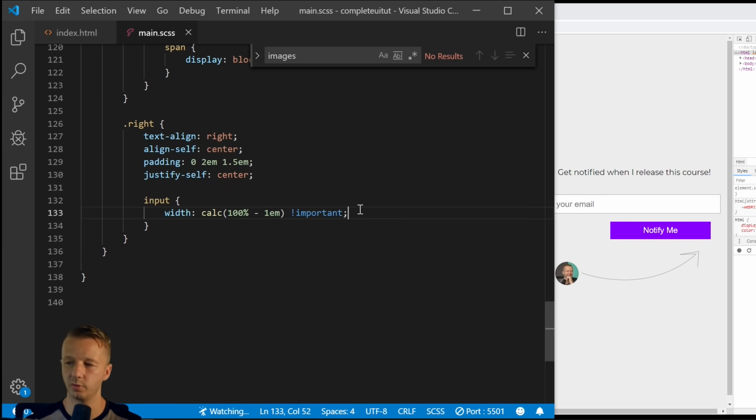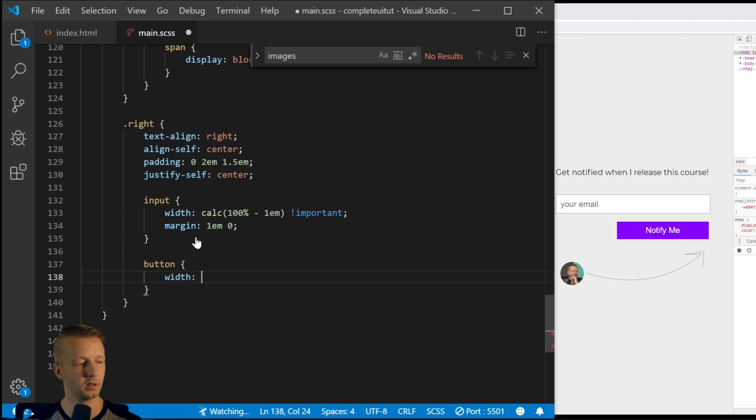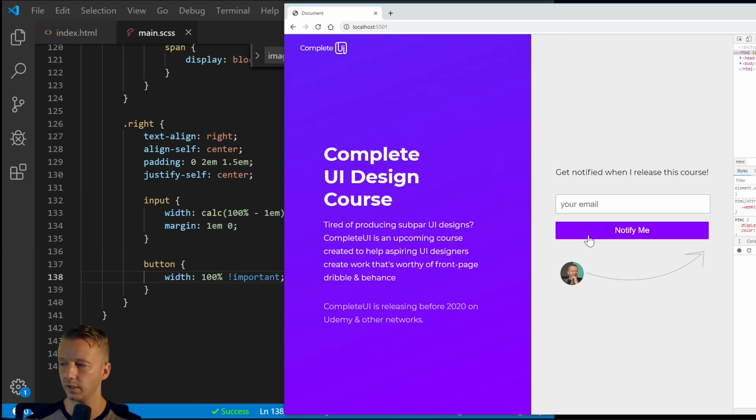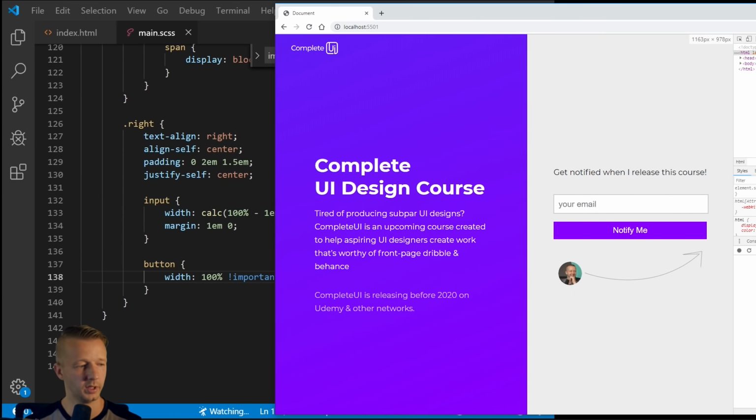So let's put margin here too. 1 EM on the top just to push things down. And then also our button will have width, 100% important. There we go.